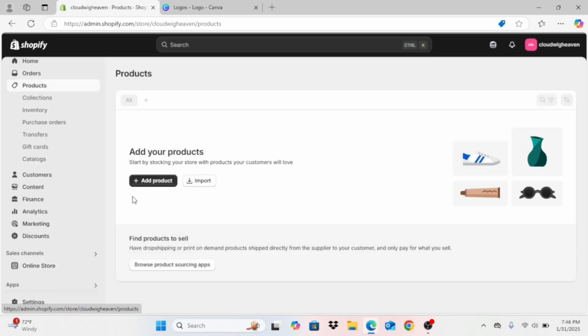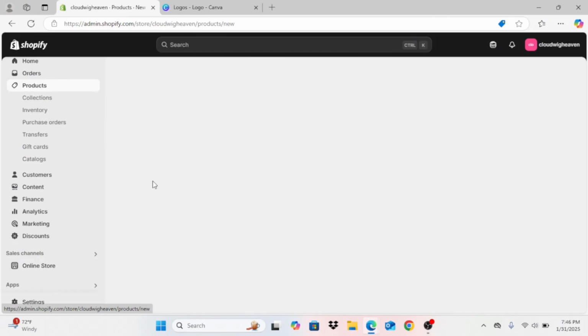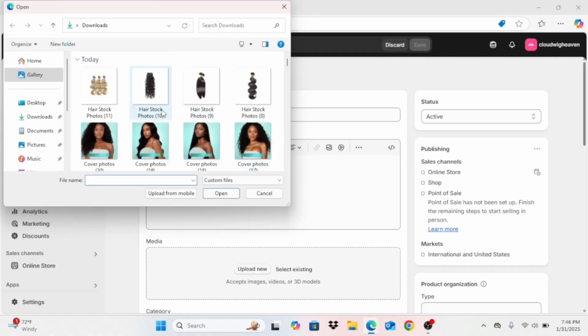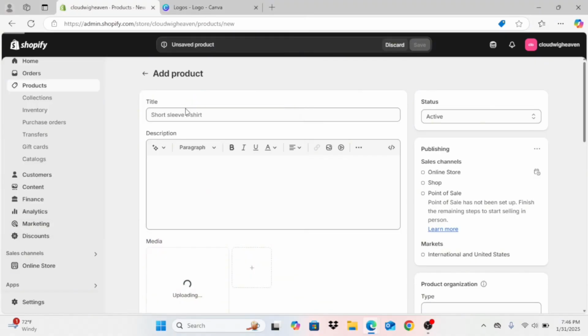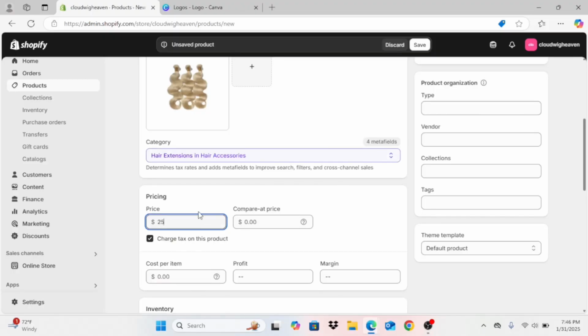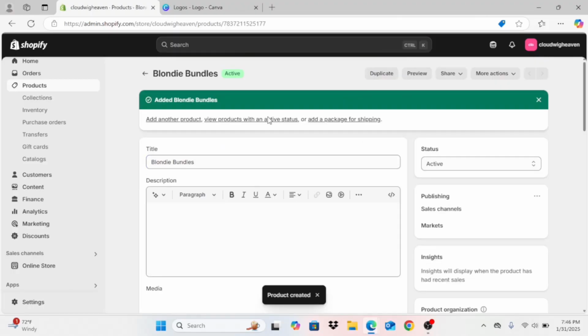And then now I'm just going to go ahead and add a few products. And like I said, I'm not syncing the vendor. I'm just adding stock photos just to make the store look complete. I made these in Canva, and you can definitely find these stock photos in Canva as well. These right here, the bundle hair wigs. So just type in hair wig or bundles in Canva search for photos.